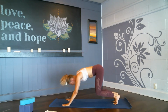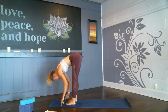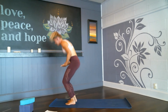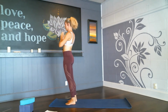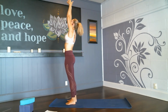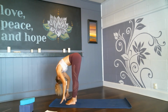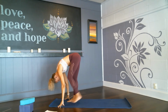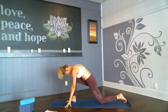Bend the knees here, look at the hands, step it forward, forward fold, soften. And bend the knees, root to rise, arms up, hands into the heart. Moving into a low lunge flow, inhale the arms up, bend the knees, hands through center to fold. Inhale, halfway lift, engage. Plant the hands, step the left foot back, coming down into a low lunge.